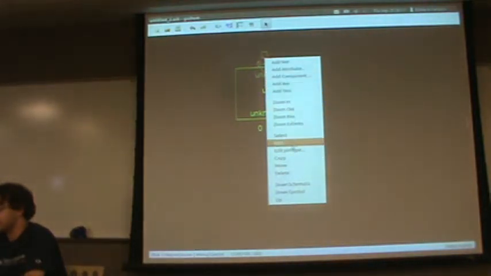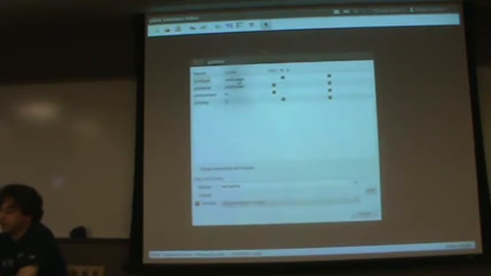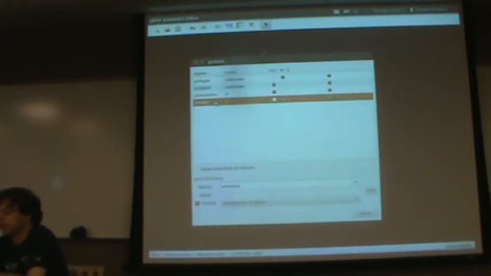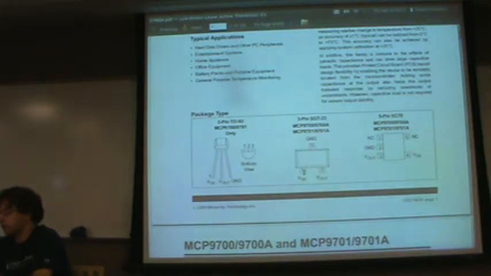We're going to have to go into the editor here. Every pin needs a few things. It needs a pin type, it needs a pin label, it needs a pin number, and it needs a pin sequence. Why it needs both a pin number and a pin sequence, I don't know, because the values are almost always the same. And we can get this from our data sheet. Pin 1 is our power pin.